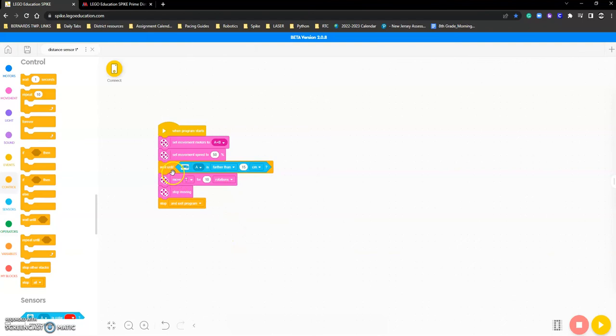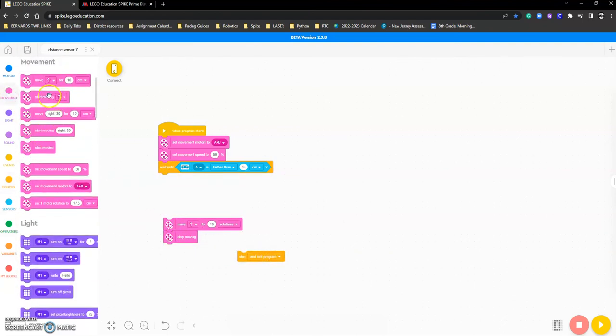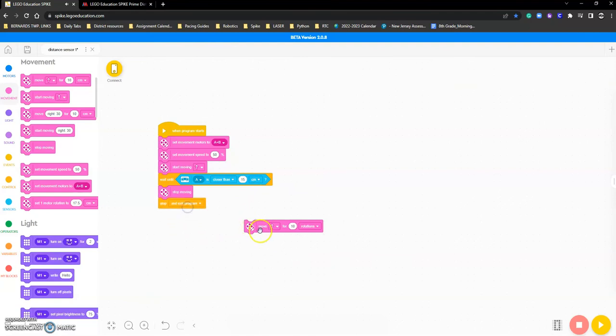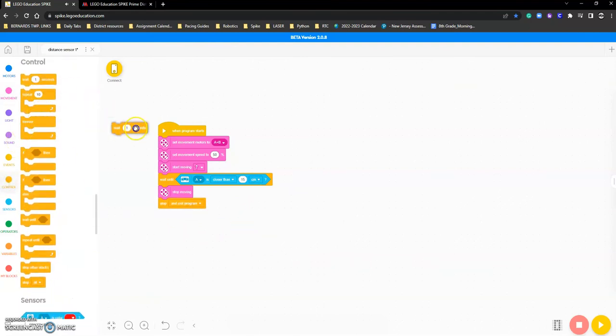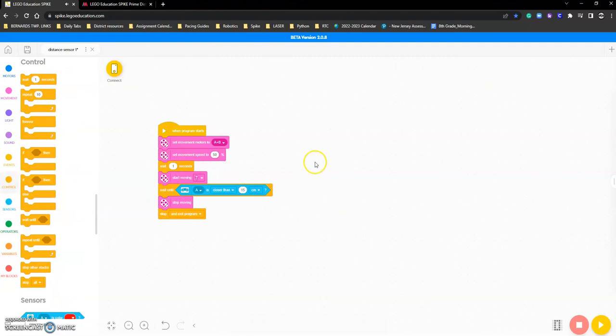I could have it where all I do is turn on, so I can move forward until I sense something further than or even closer than 15 centimeters or however far I set, and then I could stop and exit program, right? I always typically put a 1 second wait block before we usually start the program. Just let your robot settle. I could change it from, reverse.